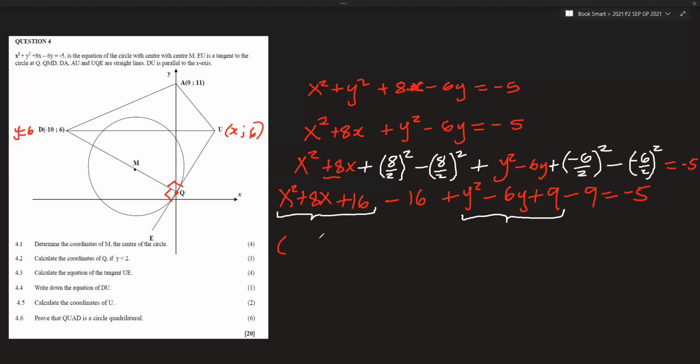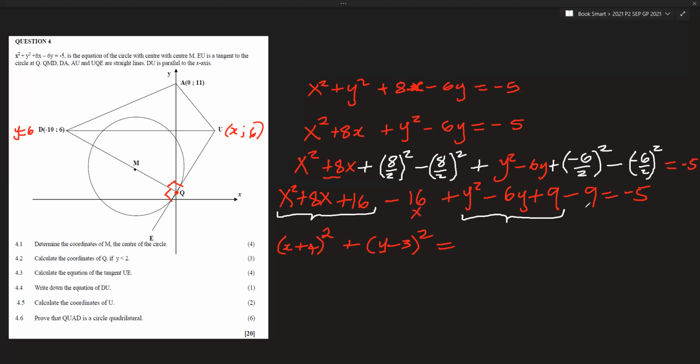Here I'll always have this x, you square root it. The square root of x squared is x. You take the sign here, so it's a plus. And then you square root the last number, the square root of 16 is 4. So here you're going to have 4. Then you put a square there because it's going to be two of the same brackets. The same thing for this part: the square root of y squared gives us y. We take the sign here, minus, and we square root the last term, which gives us 3. And then we're going to have that.